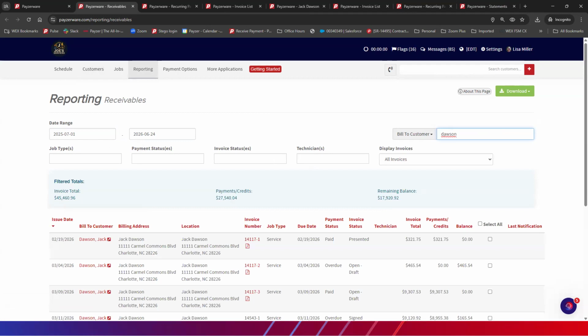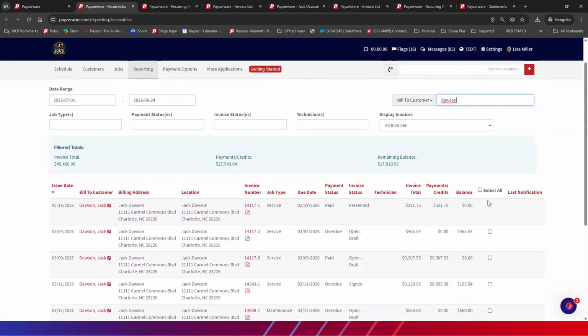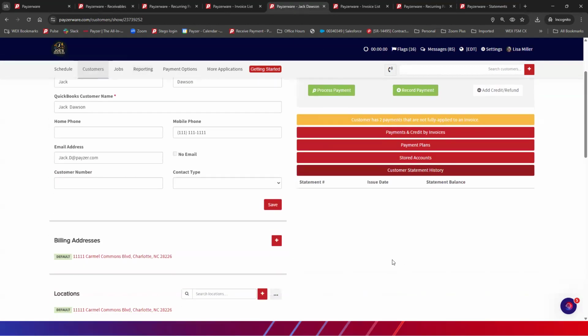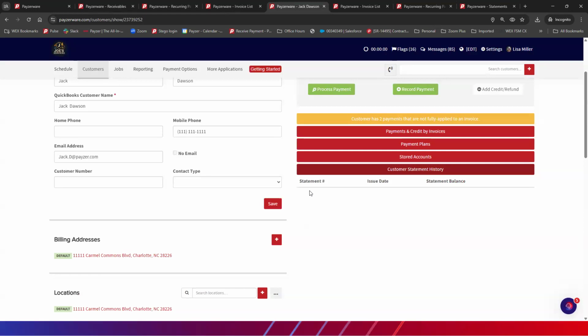Okay, so you can choose a date range to give them a statement and hit select all. And you have the option to send them a statement from that date in time. If you hit send statement, it is going to leave a copy here. So if they have a question about it, you can say, okay, I sent you this statement on this date, and that invoice was not included in that statement because it happened after that. It is a point in time only.